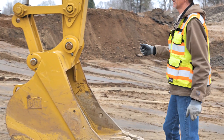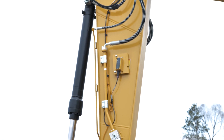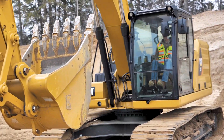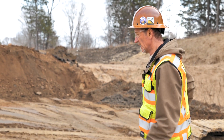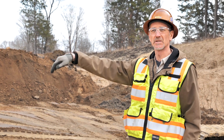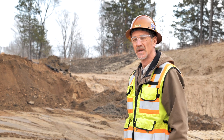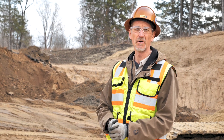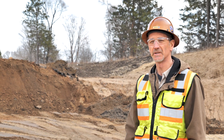All these technologies are happening by these sensors. We've got a rotation sensor on the pin here, an IMU up on the stick, the back of the boom, and in the base of the machine — that's giving us pitch and roll, angle and rotation. It all gives us a dimension from the tracks to the teeth, so we can have not only height but distance as well. If we hit the button and benchmark, I can tell how far from that point either way. As an operator who sat in the seat 20-plus years doing sewer and water, to have had all this stuff at my fingertips — it's like a tape measure, a ruler, a grade rod, all at your fingertips at all times. It'd be fun to do it all over again and have this technology.